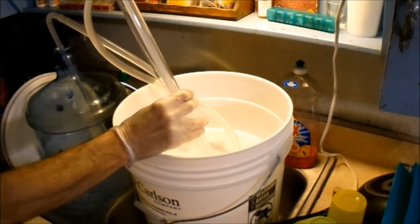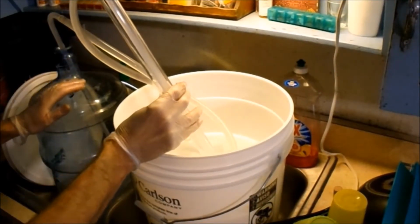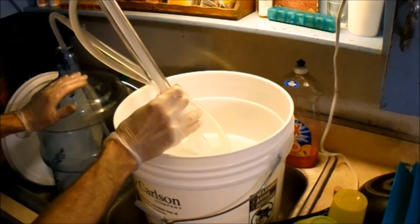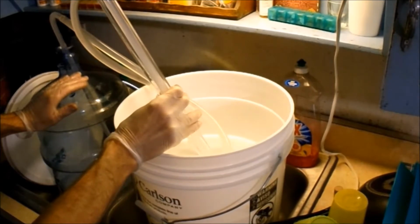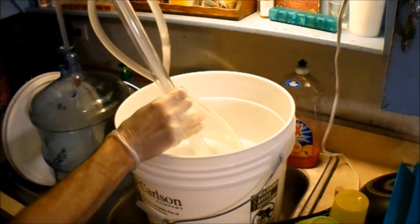This will take a little while, but we're going to get about a gallon of water in there. This sanitizer does not require you to rinse, but I do rinse it because I just don't like the idea of all them suds in there. That's the way I do it. You can do it without rinsing. Plenty of guys do it without rinsing. I've got about a gallon in there.